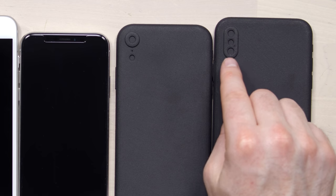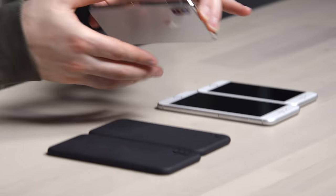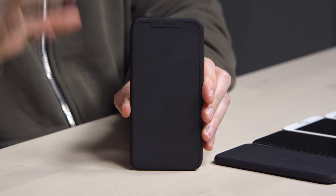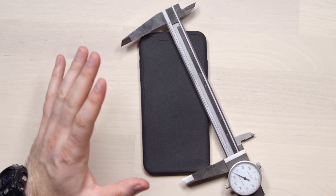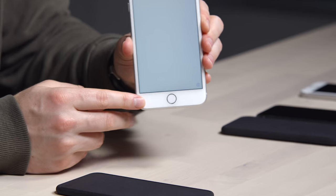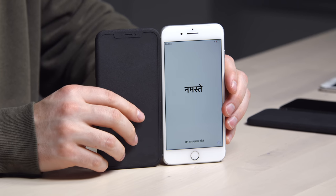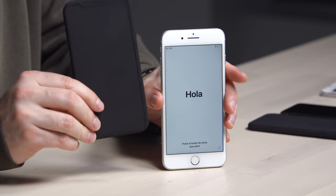You can see a dual camera setup on the bigger model and a single camera on the smaller one. For comparison, the current lineup includes the iPhone 8, 8 Plus, and iPhone X. The new lineup will reportedly drop the 8 and 8 Plus. This will be the biggest iPhone Apple has ever made — a 6.5-inch iPhone. Comparing it to the current 8 Plus, it feels archaic with its giant chin and forehead, but this new one is almost all display.